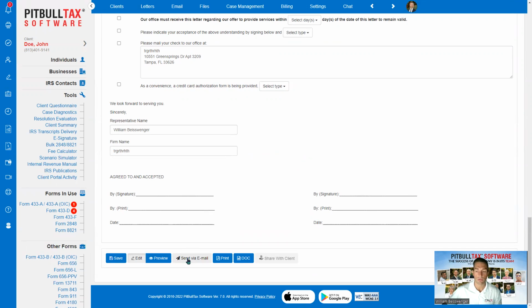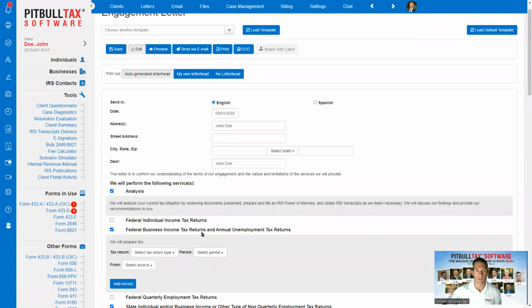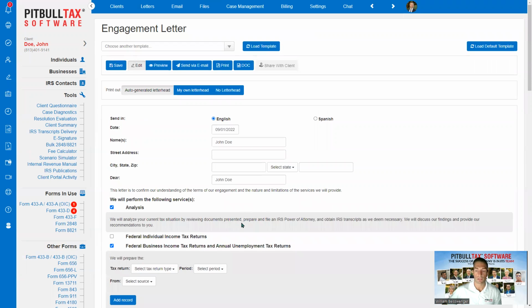You don't have to use DocuSign for this. You can just send it out to be e-sign using our software. Same with the IRC 7216. So you can send it out by email, have it e-sign, and then it will go into your files tab in the document storage. You can open up as a PDF, you can open up as a Word document, and you can also customize the header with your own company logo and edit the header for what you want to add to it.